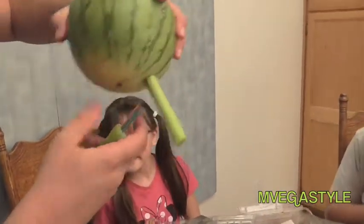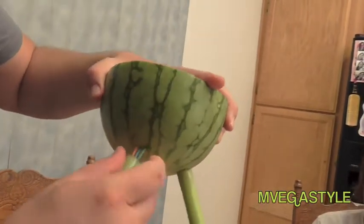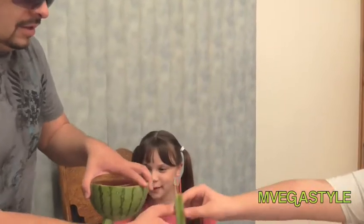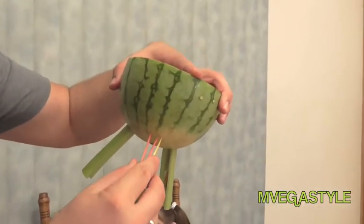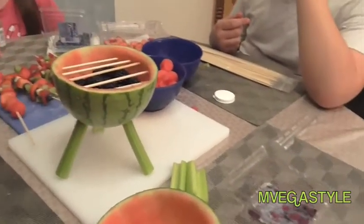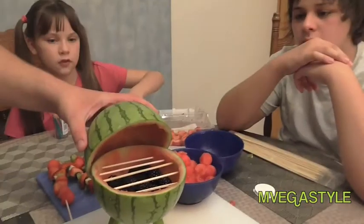Okay, let's throw the other leg on. All right, here we go, and all right. This is leg number two. Look at the leg, Daddy. It's okay. See the toothpick. All right, leg number three. Here we go. And careful, don't stab yourself. Okay? All right, so let's see if it stands. It's magic! Yay. All right, cool. Now, we have one more part. The base. Or the top.